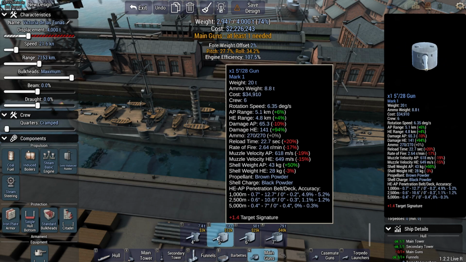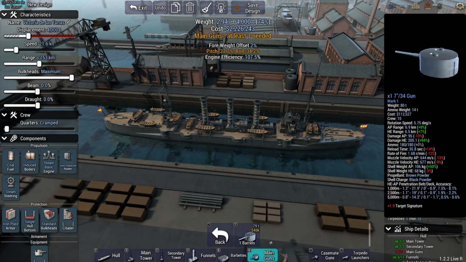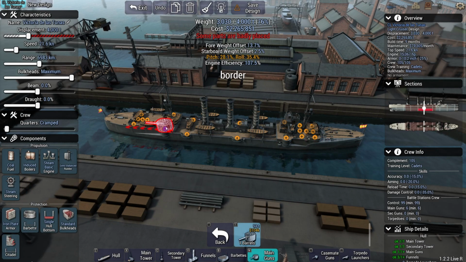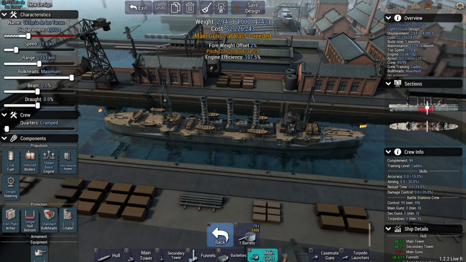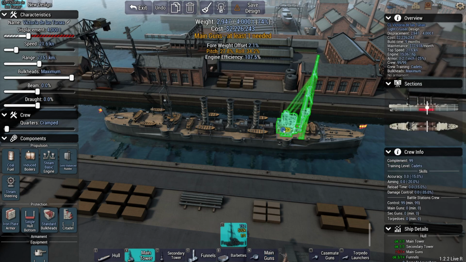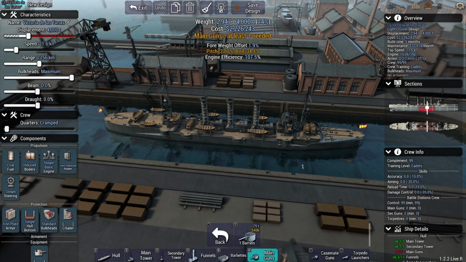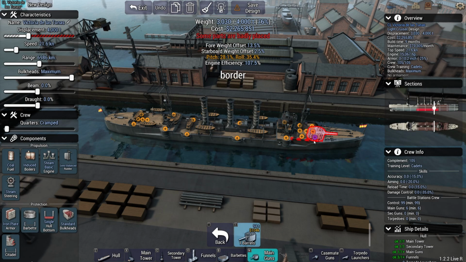All right, so what do we want to do for this bad boy? The 6-inchers seemed largely incapable of penetrating the enemy ships. Oh no, I can't do it on the front. A 7-incher in the back. No, she doesn't fit. She doesn't fit.